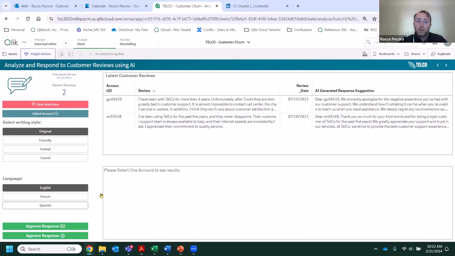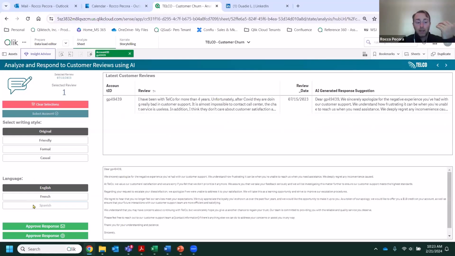They can change the language if that's a requirement. And again, it's leveraging AI in a data enrichment process, right? Reviewing the reviews, but also in real time, leveraging the engine so users can have the ability to change things on the fly. And again, shoot this over to any other user that they would need.